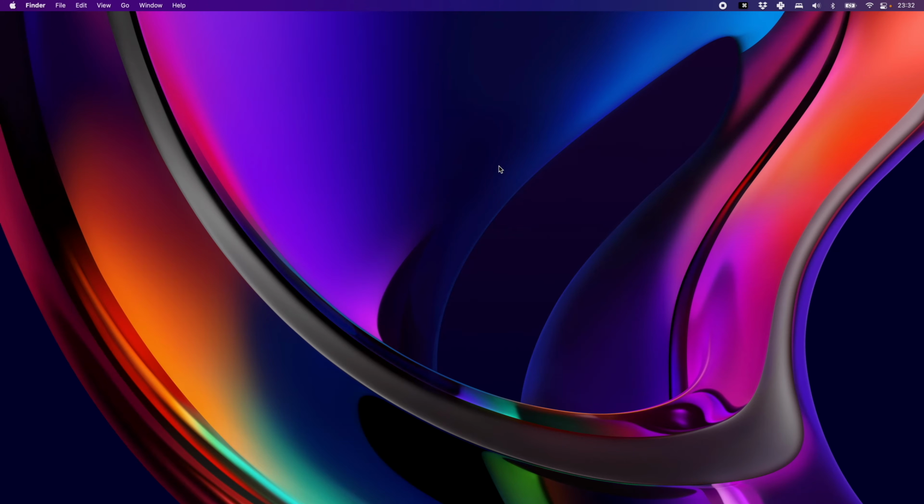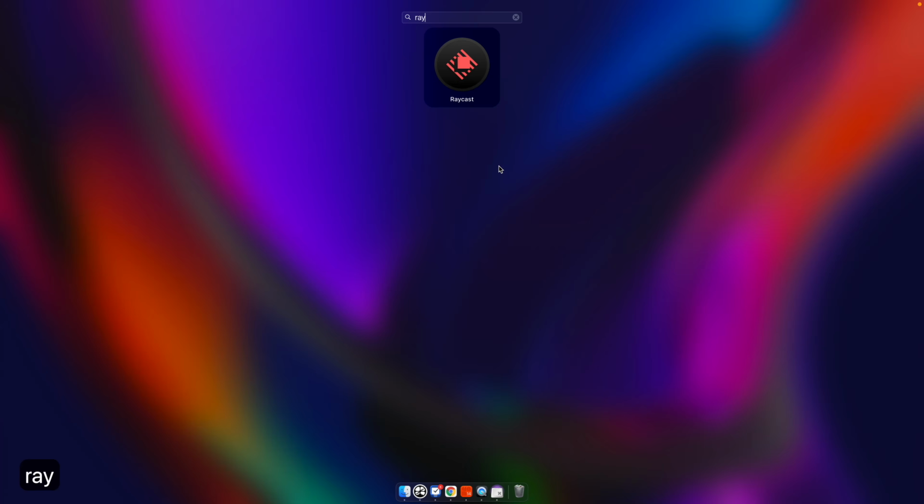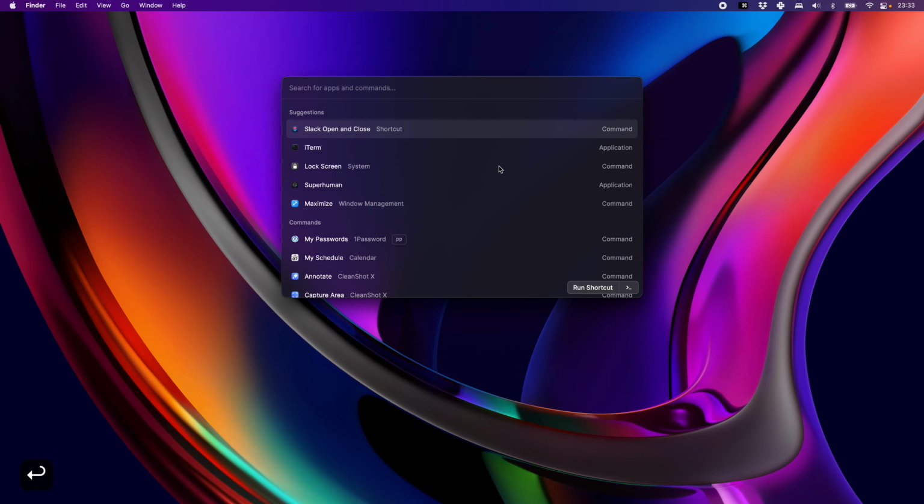Once you've got Raycast installed, you want to make sure it's running. So you can open it up like that and you'll see this little window appear. There might be a little walkthrough to get you started with this. They update the app at quite a quick pace, so this is constantly changing. But once you're at this window, we'll show you a few steps to configure it properly.